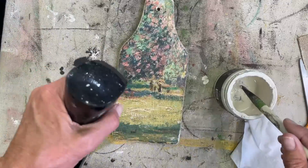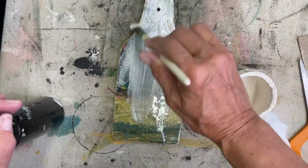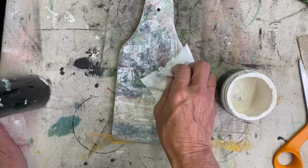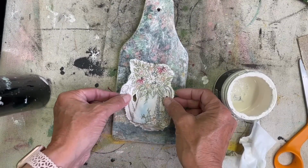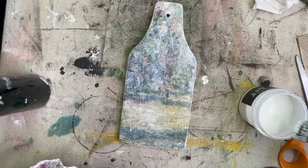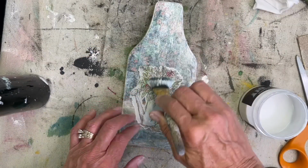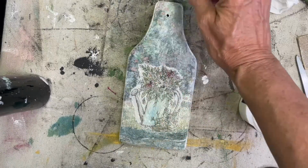I didn't like how the background was competing with the front, so I took my white swan and I watered it down, got it nice and wet, and then I took a baby wipe and blotted some of it off. I wanted to mute the colors just a bit so that this is more of a standout. And after that dried, I put a coat of liquid patina back onto the cutting board and sealed in that sprinkling can onto the image.